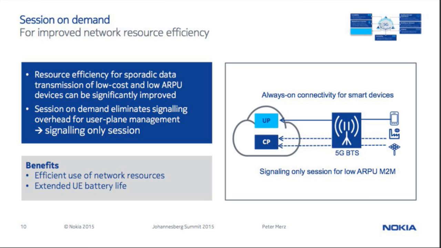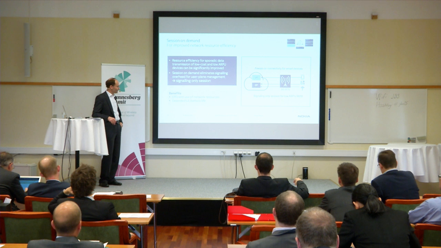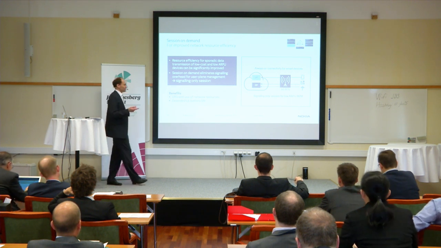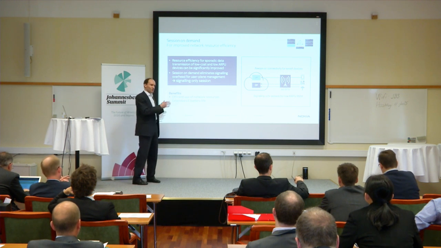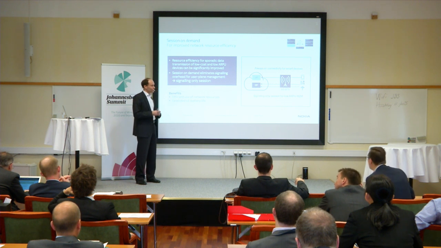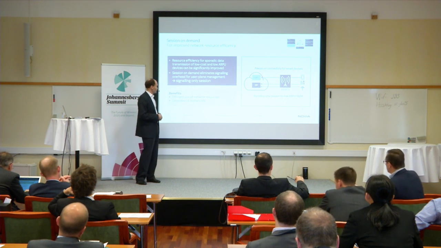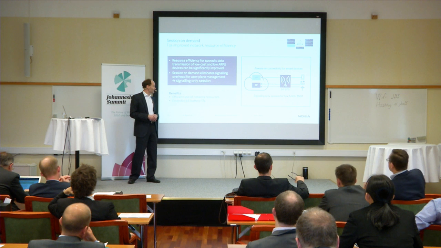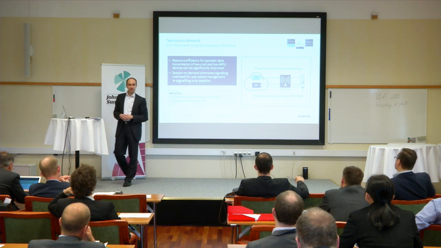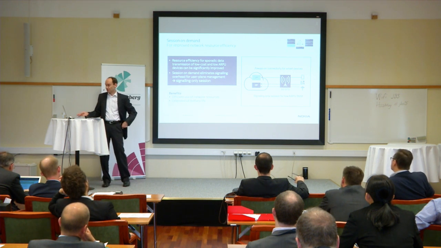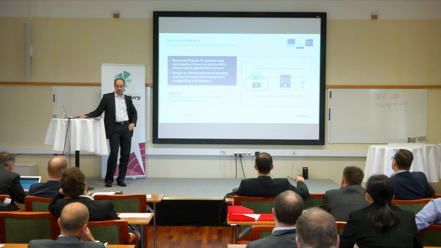And that for sure goes back to those 3-4 benefits I outlined before, that we have the most efficient use of the network resources. And if we talk about the left bottom corner of the triangle, with massive machine type communication, where we have a huge number of devices sitting in the network, possibly running on a battery, we can extend the battery life if they only need to establish a signaling connection to get rid of their data.